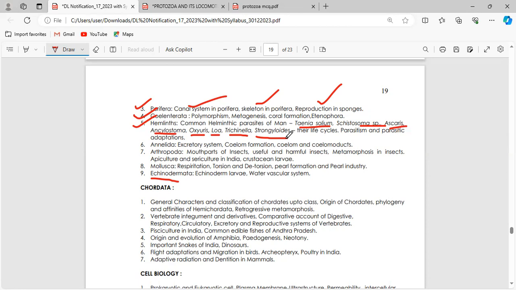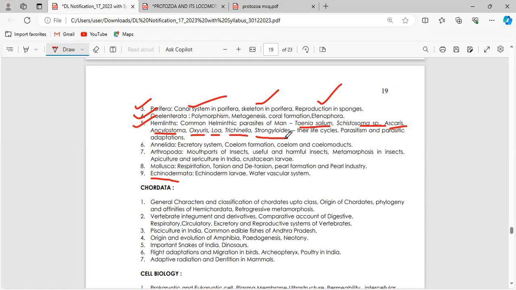Okay, and the most important thing is larval stages. What are all the larval stages undergone by these types of parasites? The chronological order of the larval stages is very important. For example, we can take Taenia solium. What are all the larval stages? After the Miracidium, what is the next larval stage? That order is very much important. And one more thing is which larval stage is going to convert into an adult form, and in which host that takes place, that is all very important.